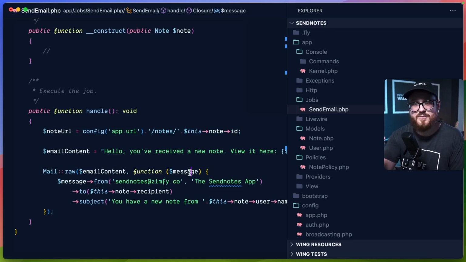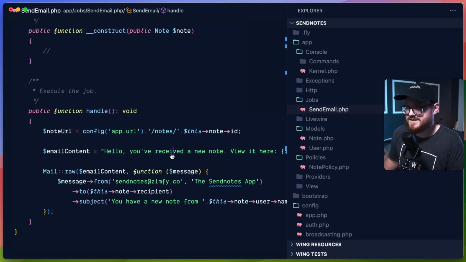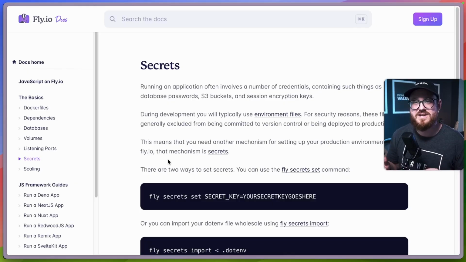So if you already set that up with your domain, and again, go through Postmark's settings to go from scratch, but you just basically have to set up your DKIM and SPF records so that Postmark has the ability to send as your domain name. Okay, now I'll set this up in fly.io. Fly.io makes it super easy to access any secrets that are available. Basically, you can push it in through the CLI, or we can log into the dashboard and create a secret there.